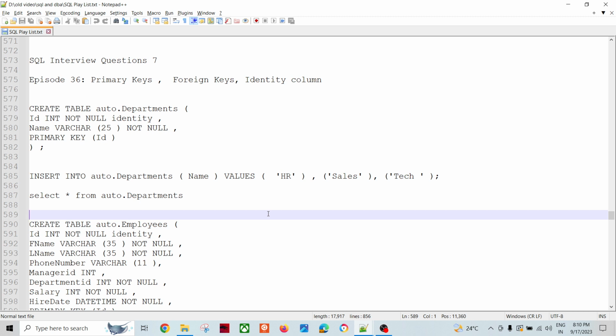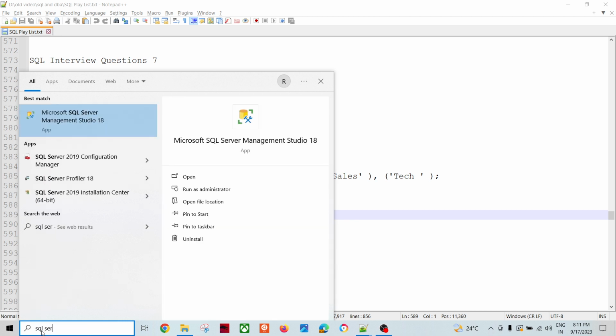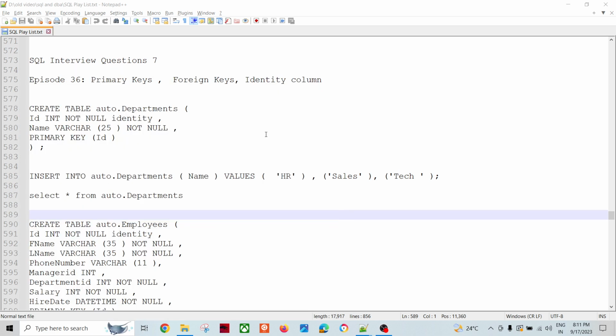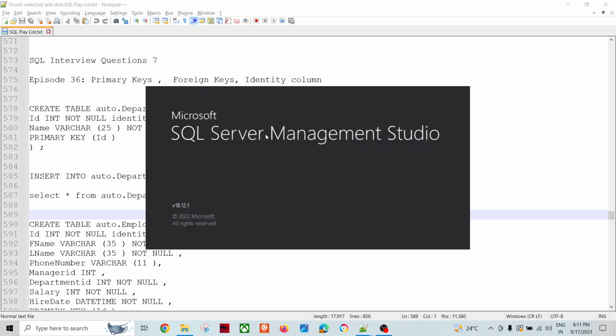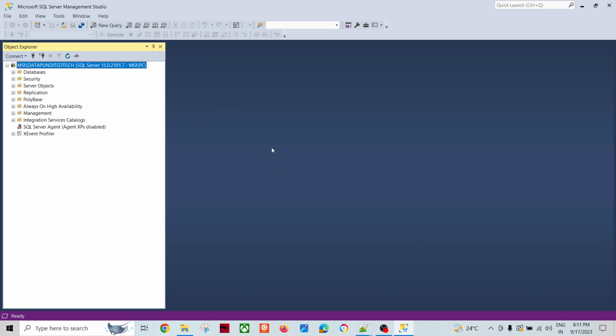So let's start creating the database first. So I'll open the SQL Server Management Studio. Okay, I have installed it already. So maybe you can refer to my previous one or two videos wherein I have talked about how and where to install this SQL Server database, and on top of it SQL Server Management Studio, so that you can create different tables, databases, schemas, and all those things.